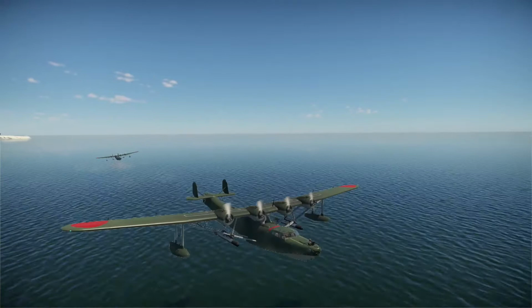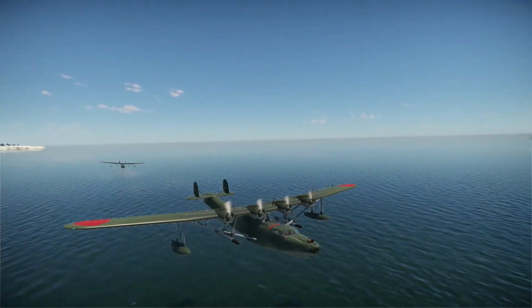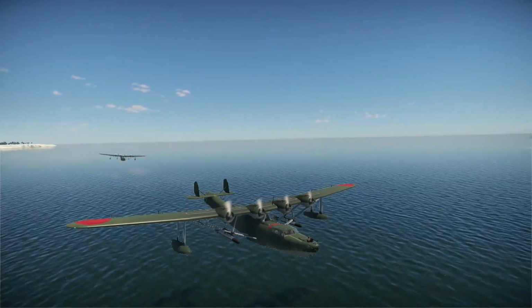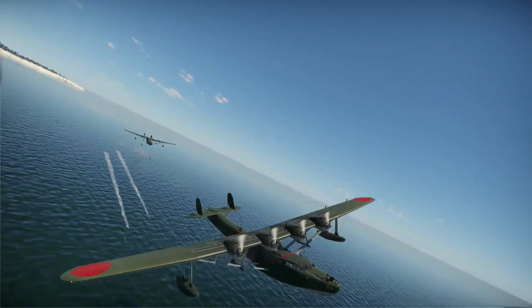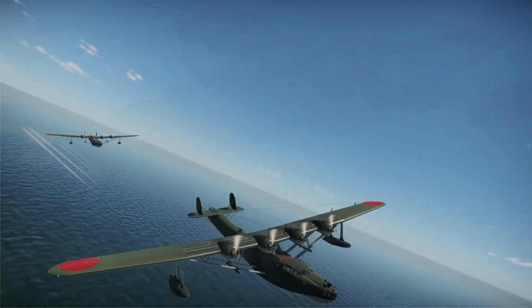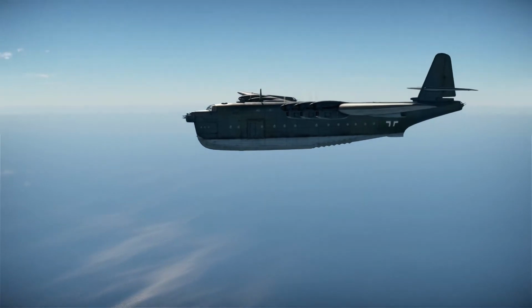So firstly, what are these aircraft, and what were they used for? Patrol bombers, more commonly known today as maritime patrol aircraft, are long-range bombers or flying boats that fly either independently or in very small numbers. They have a number of duties that range from U-boat hunting, search and rescue, reconnaissance, convoy escorts, and more. Due to the nature of their work, patrol bombers were usually very heavily armed, as they could not rely on mutual protection from other aircraft like the more traditional bombers.